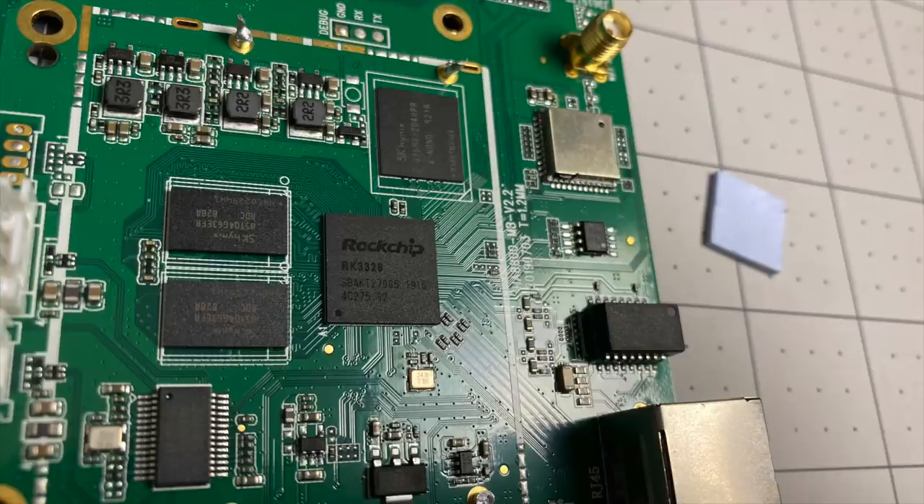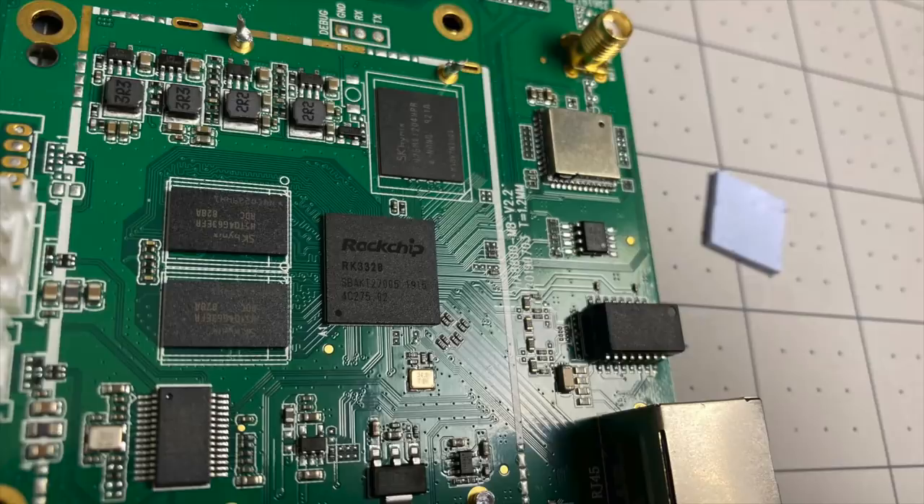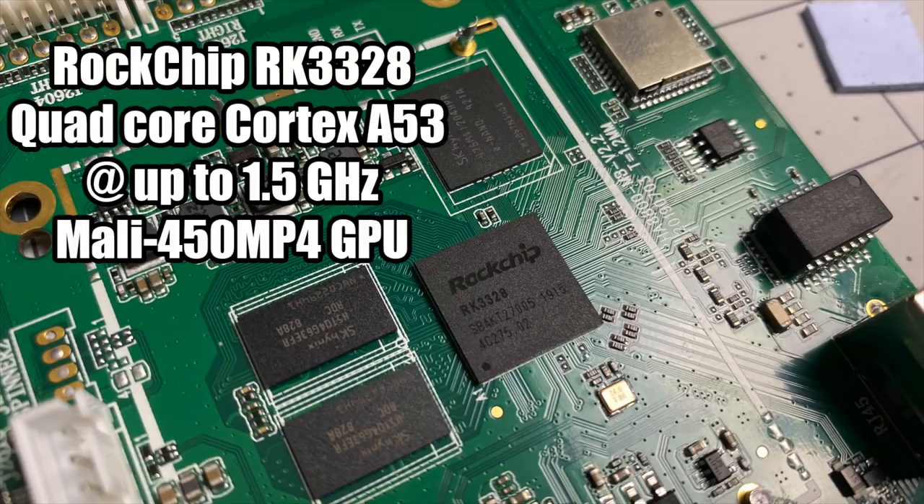This chip actually comes in a lot of Android boxes nowadays that you can pick up for about $25 with 4GB of RAM, Android 9.0, and 32GB of storage. For the CPU, we have the Rockchip RK3328 — a quad-core Cortex-A53 up to 1.5GHz with a Mali-450 MP4 GPU. Looking at some benchmarks online, you're going to be hard-pressed to play Dreamcast and most PSP games at full speed running directly from this chip. Streaming them from a bigger PC to this cabinet is totally possible, but running them directly is going to be a bit laggy if we ever get a port of RetroArch for this cabinet.